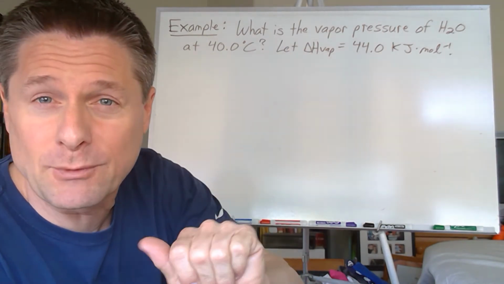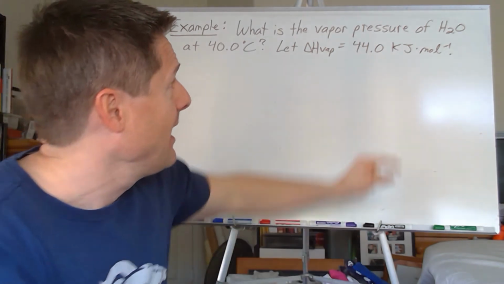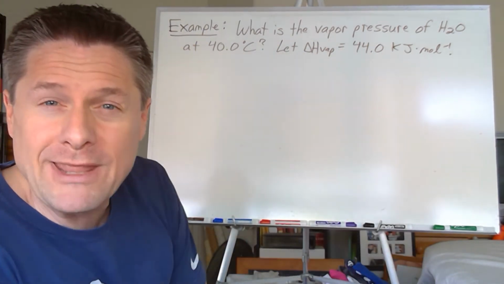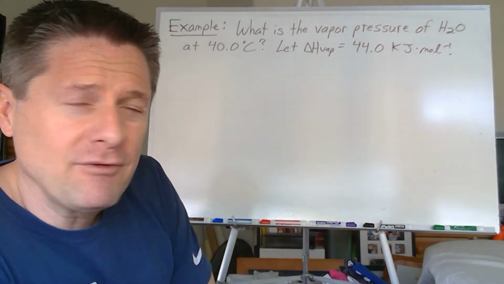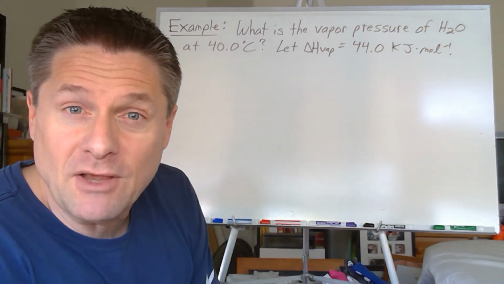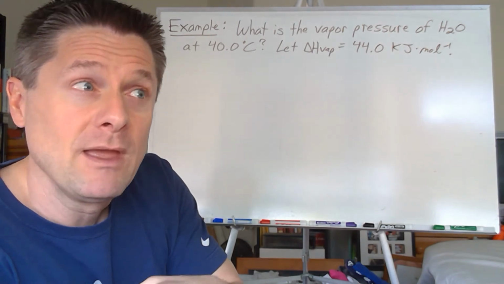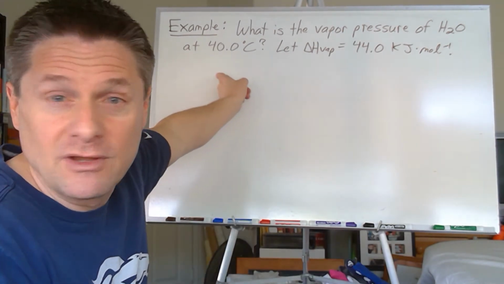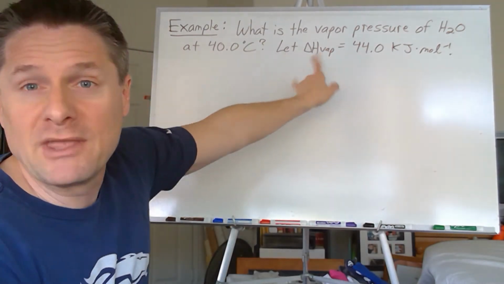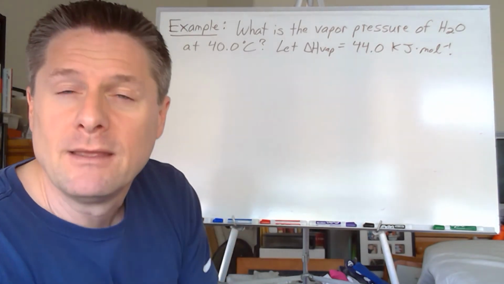A couple of assumptions we're going to have to make here. The delta H vap is given to you in this, and that's the value at 25 degrees Celsius. The reason I chose that is it's a little closer to 40. So if our answer is off a little bit, it's because we're using the value at 25 degrees Celsius to solve for something at 40 degrees Celsius. But it'd be better than using the value of 40.7 kilojoules per mole at 100 degrees Celsius, because 40 is closer to 25 than it is to 100. So the true value of vapor pressure is probably going to be in between. If we use 40.7 here, the true value is probably going to be in between the values we got.